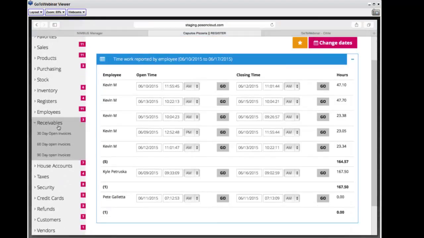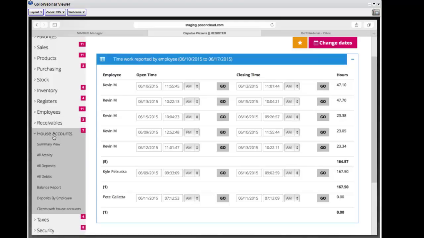Okay, and then we also have our receivables here. So if we're going to be doing any kind of invoicing, any B2B sales, that's something that we can have there. If we do any kind of large events where we're going to be taking deposits, we can do the invoicing for that as well. We have the same client management system for QSR as we have for fine dining. So if there is any kind of loyalty program, any kind of tracking of historical sales, anything that we want to do in terms of marketing purposes, emails, addresses, all of that is going to be in the system the same as for QSR.